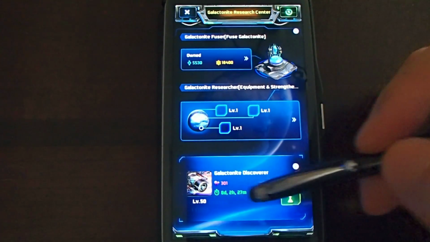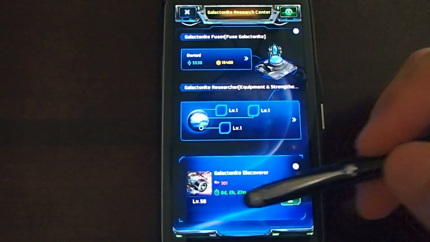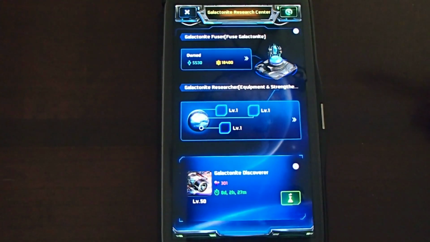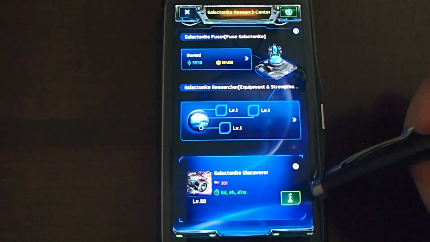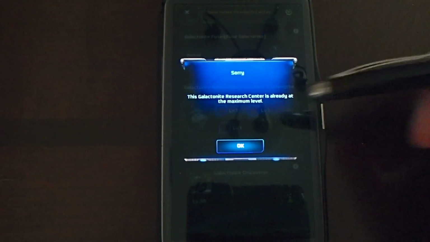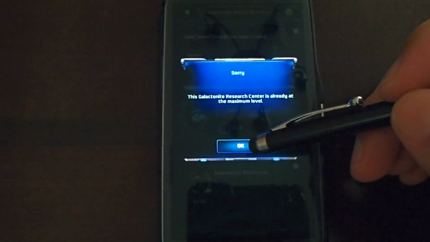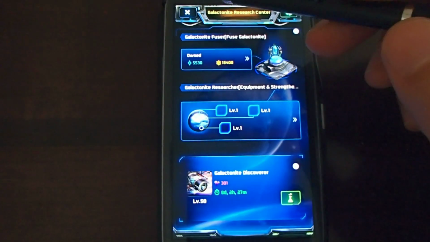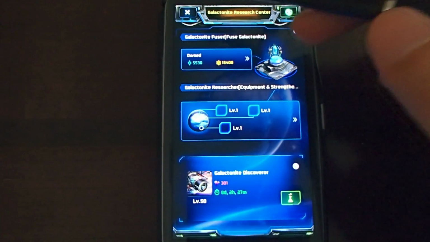You can see the upgrade time isn't too bad, 8 days here for level 50, which means to actually get to level 50 it was only like 8 days and 0 hours or something like that. If you try to upgrade once you're already at level 50, you'll get this message here that says you are already at the maximum level. That's great. That's where you want to be. So the first thing we're going to do now is talk about actually how do you get the Galactonite energy.